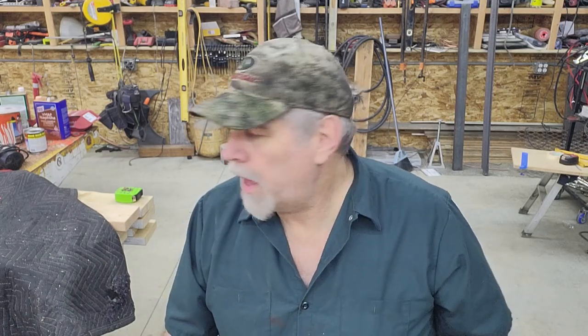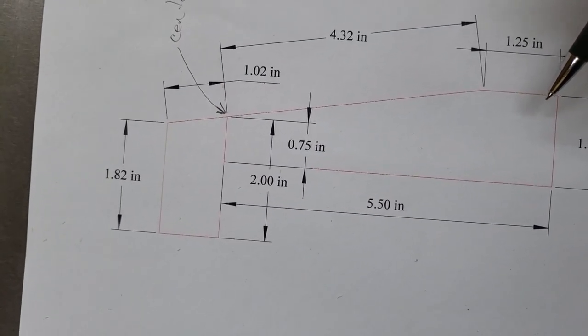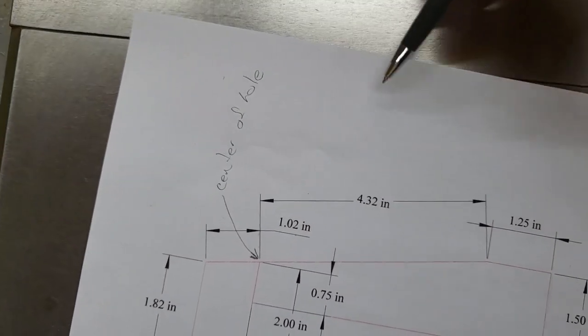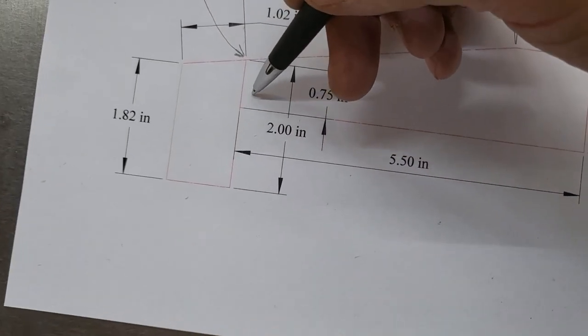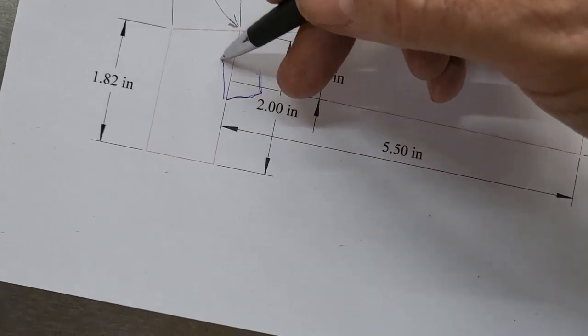So I'll set the camera up. We'll do that and then start milling on some of the boards. So this is basically the jig. The red lines will be just made out of some 2x6 stock. They're dimensioned here, but the router will bolt down to this axis right here. So the router motor will be up here. The router bit will come down. Basically, it'll be right in here approximately, like that.